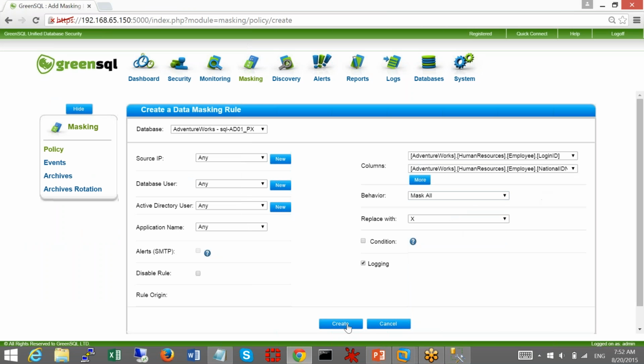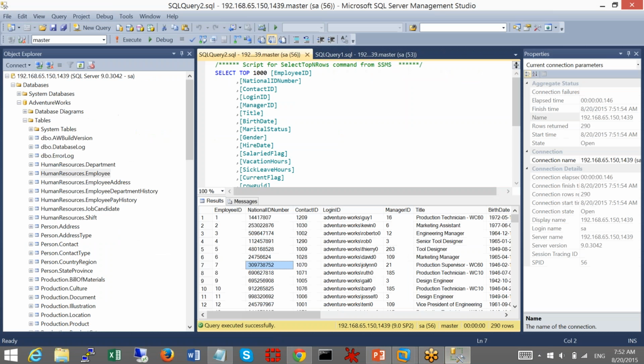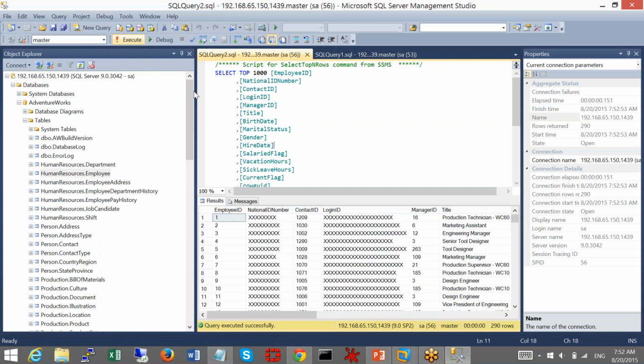Once I chose mask all and created this rule, anytime that a DBA executes such a command, the information will be masked. The most important part to understand is that the data at rest in the database remains the same. We only mask the visibility part, only the view. Actually, it can be called on-the-fly masking. So once I'm able to mask the sensitive information for DBA access, for ETL processes, for applications in a training division, in a testing division, and so on, I'm able to truly manage and control the exposure of sensitive data.